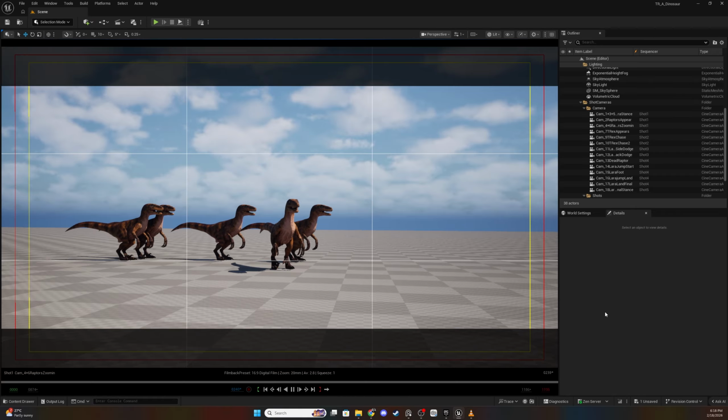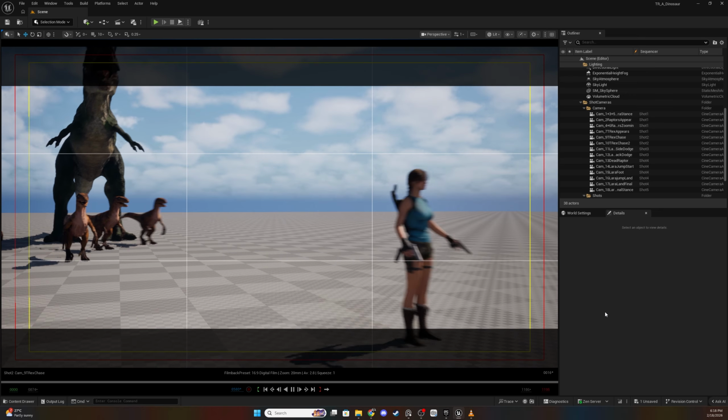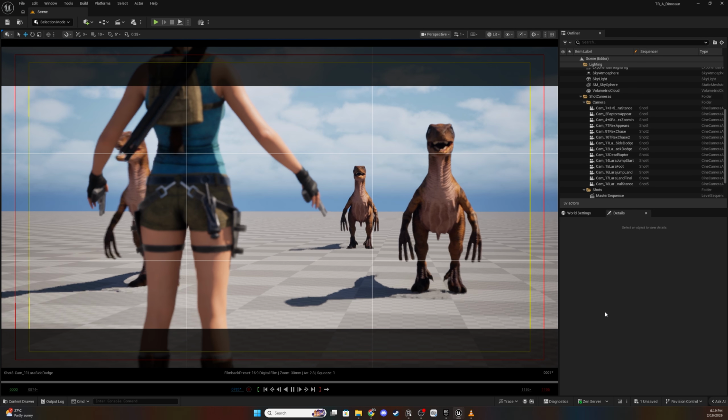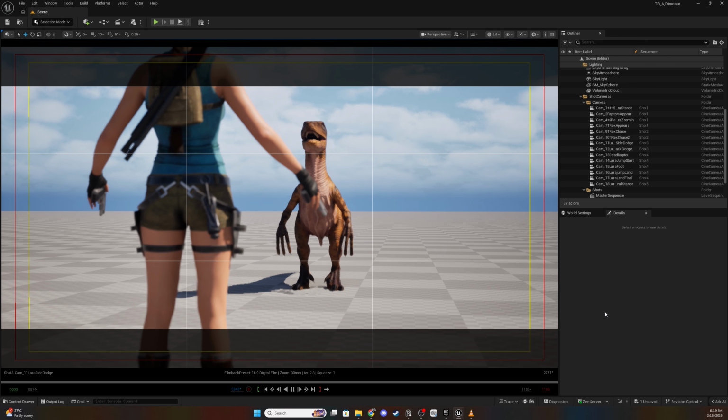I didn't realize I have a lot of small raptors in my scene, and I can't animate run cycles for each individual raptor. So just like Lara's run cycle, I have to drive them using animation sequences. But I couldn't find any that were free. So I thought of motion capturing an actual dinosaur for the dinosaur animation, but for obvious reasons I couldn't. I didn't have a mocap suit.